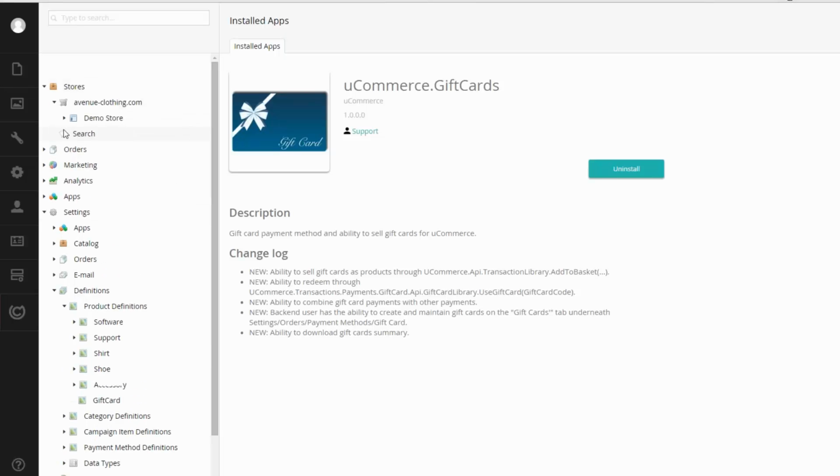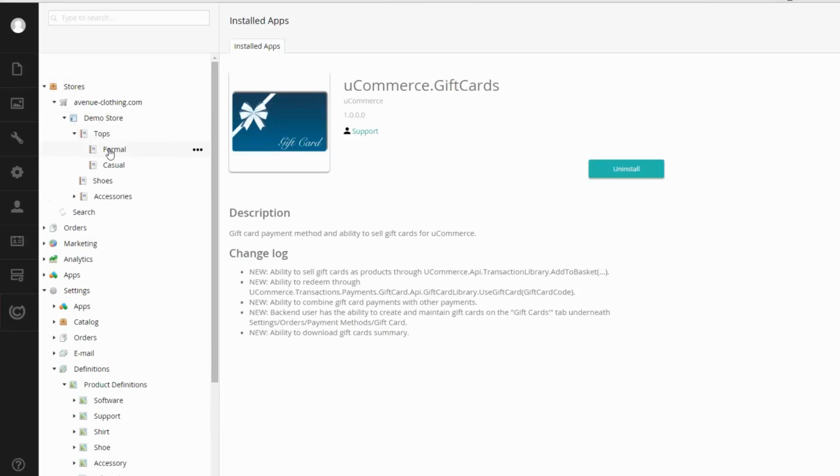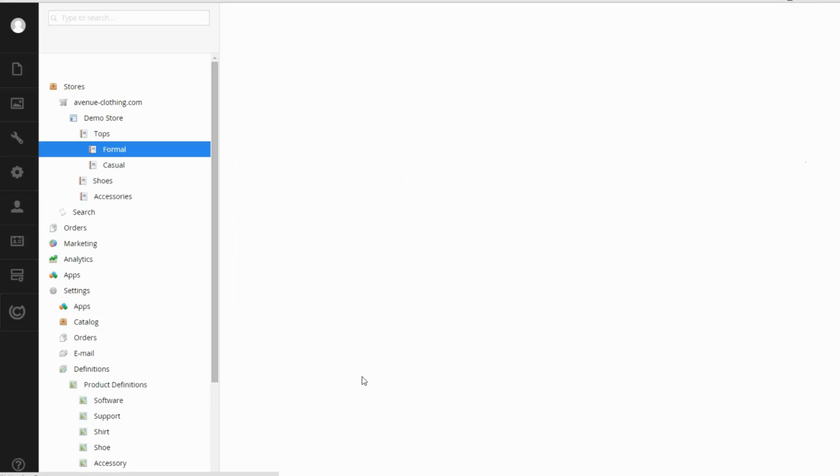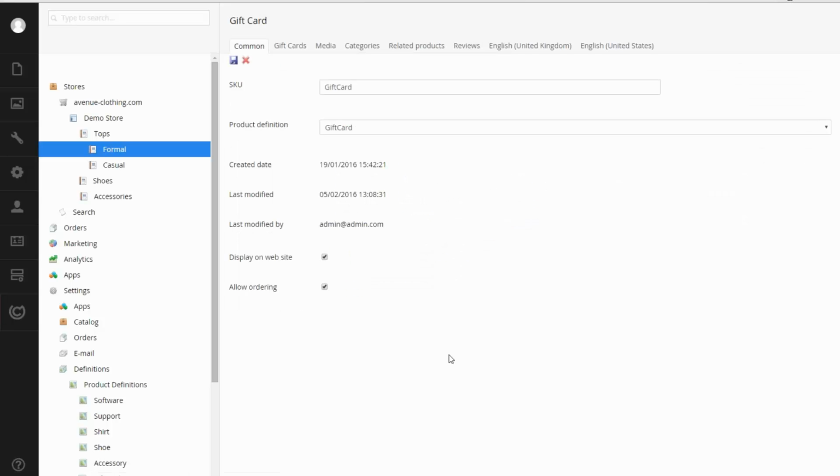I can then go to my store here and navigate to a category where I've already set up the gift card product. Now gift cards are interesting products because they're not really a product, they're more like a virtual item or something like that, and they don't really have variants, but they still do somehow because you still need to be able to specify price points for the gift card. So prepaid gift cards of 50 euros, 100 euros, 200 euros, and so on and so forth. But it's not really a variant because you don't really want to give it a SKU and things like that.